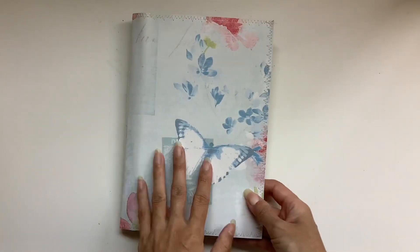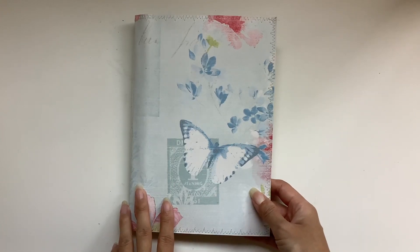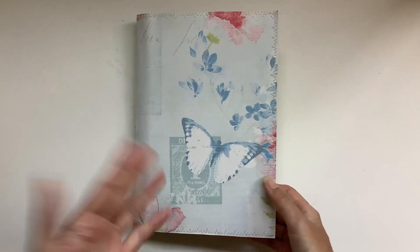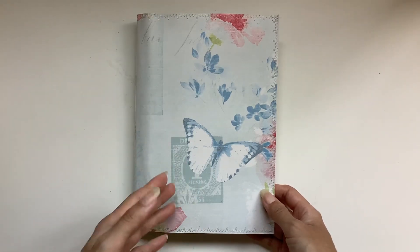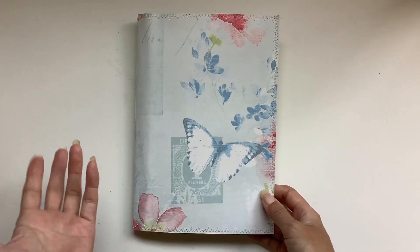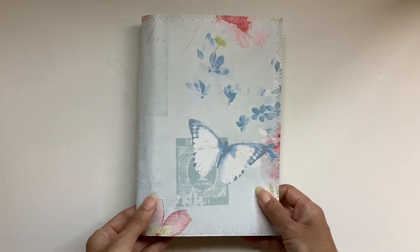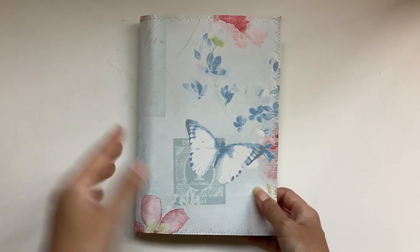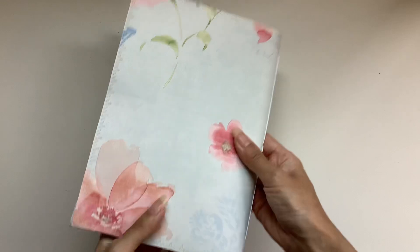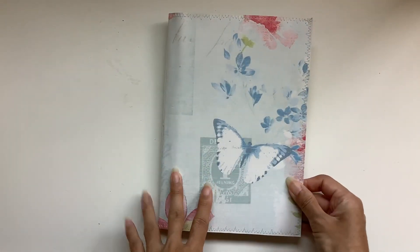This is a blue butterfly journal. It might look familiar because I originally made this journal for me — I had it with blank pages and even journaled on a few. It was originally going to be my journal recording all the journals I bought or that were gifted to me. But since I'm moving, new plan — I have to cull pretty much half of my journals.